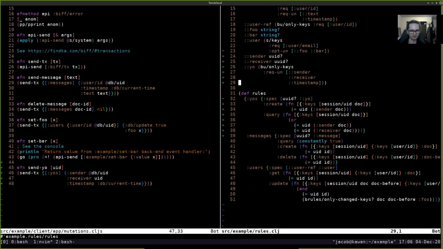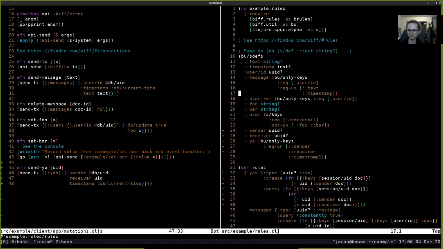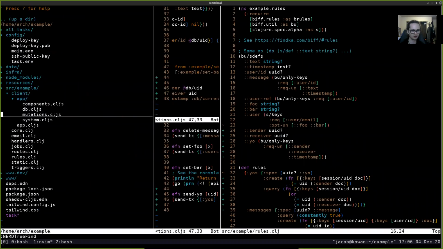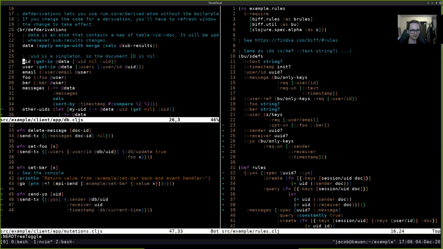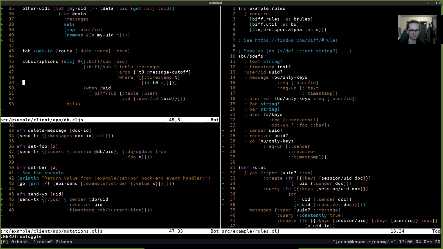So now I need to think about how can I fix this error? So we've got message. And so a message document must have a timestamp, but it also must have a text field. So why don't we go to here and let's tighten up the subscription for messages. So we'll say, okay, it's got to have a timestamp of a certain value, but it also must have a text attribute. And let's save that.